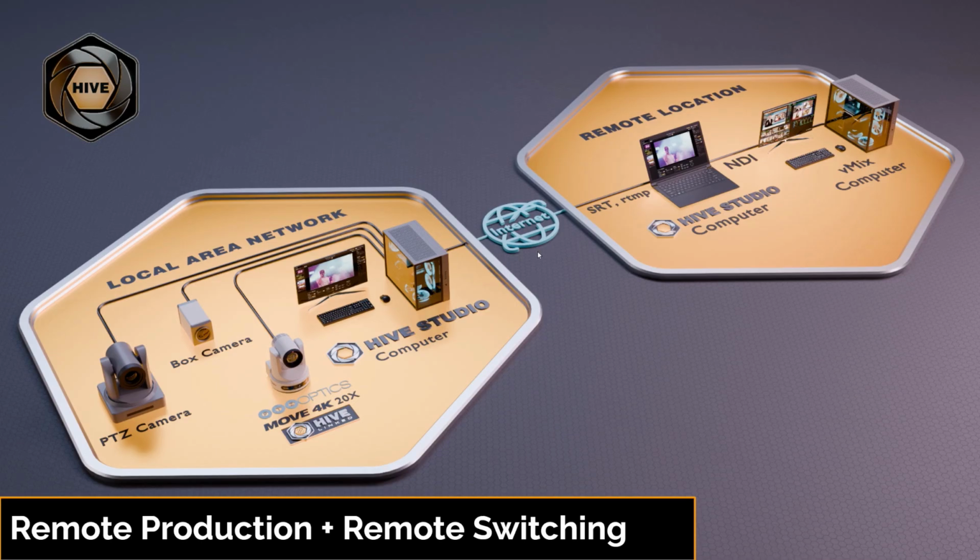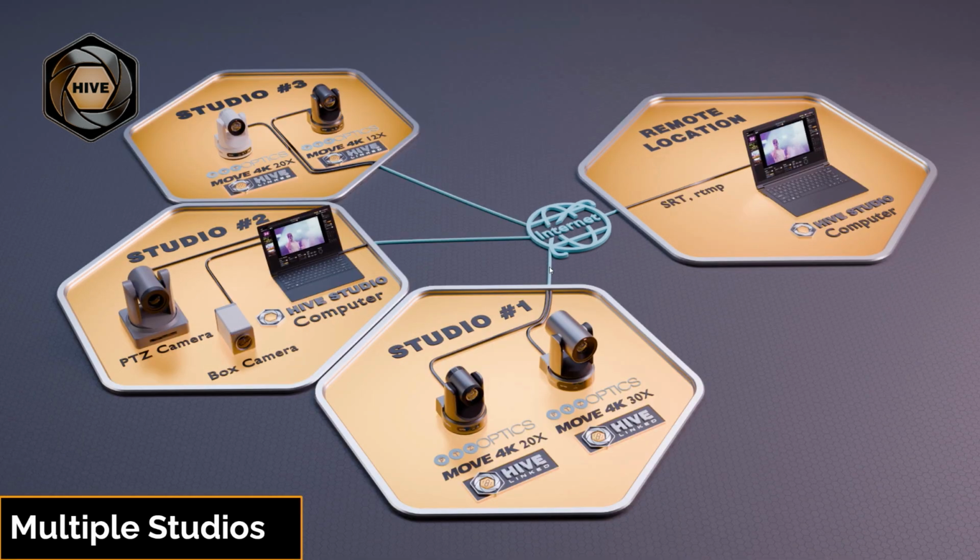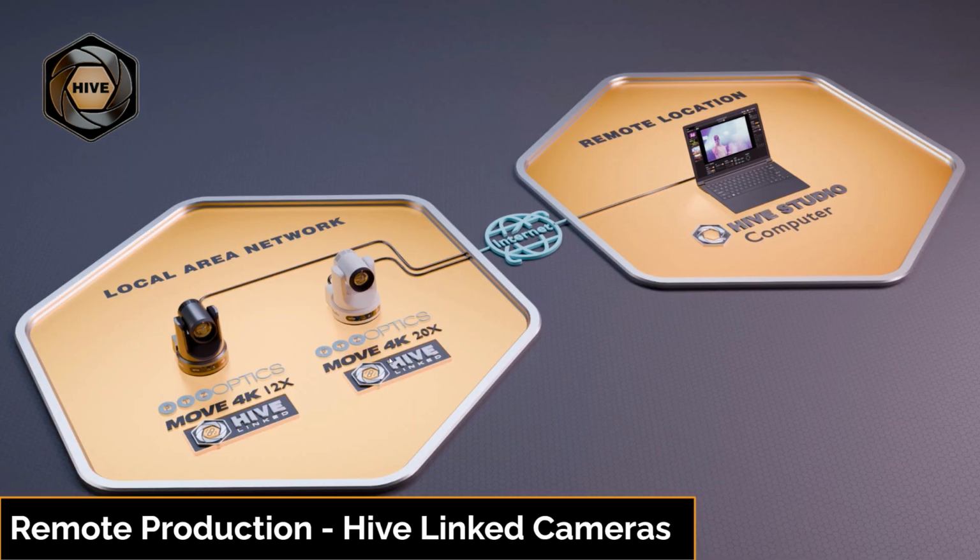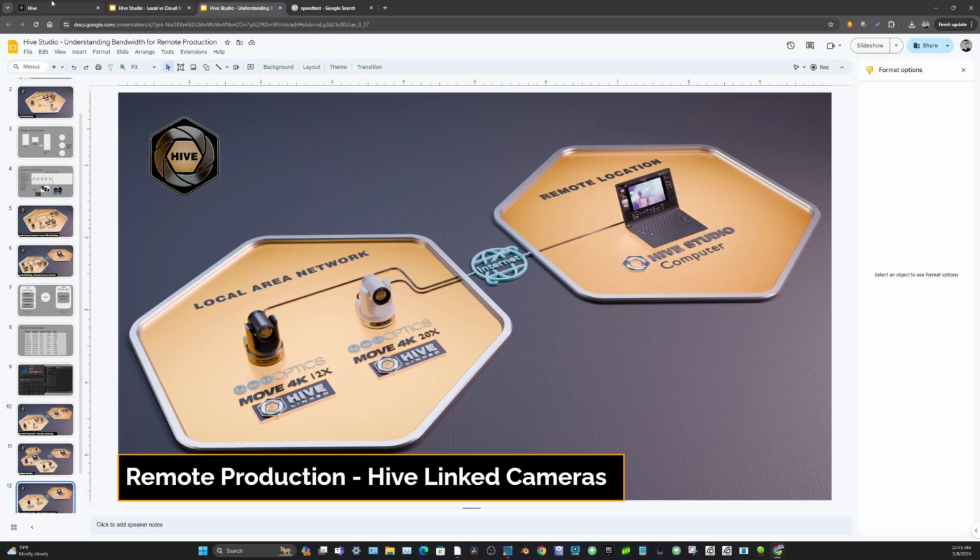Because as you start to do more complex workflows, understanding your bitrate really matters, it controls the quality of the incoming video. And so you might have different studios that you're connecting to over the cloud, and Hive gives you the ability to see the incoming video, the outgoing video, and manage it all remotely, which is really a nice way to do it. So let's take a look at how we can manage all of this remotely, which is really nice if you're not on site.